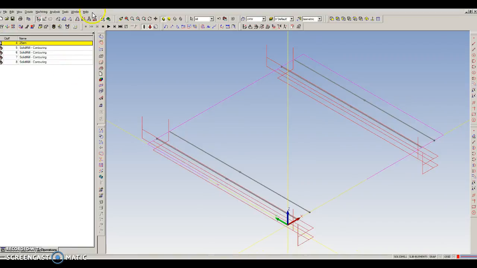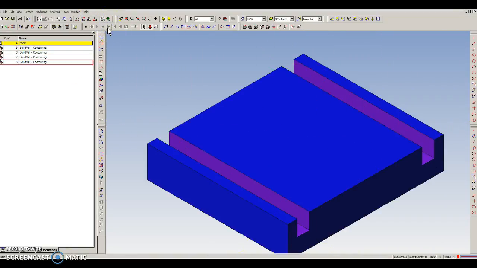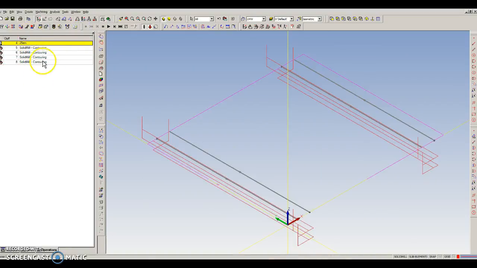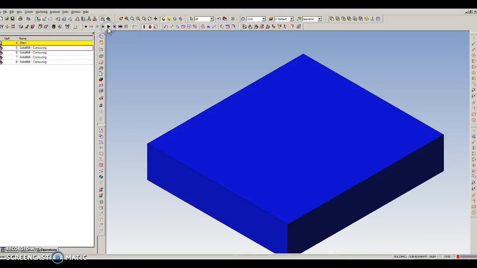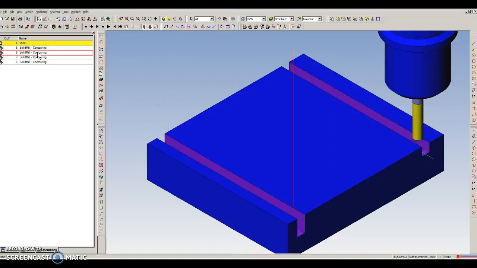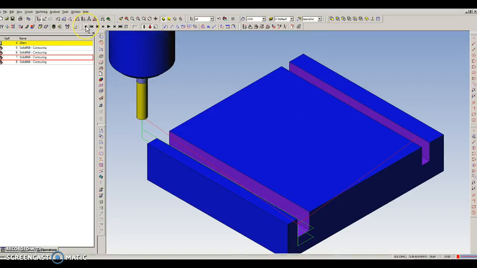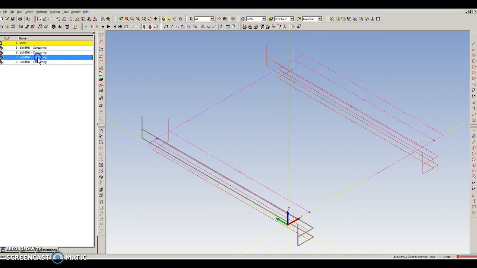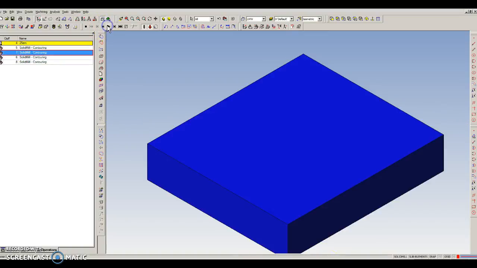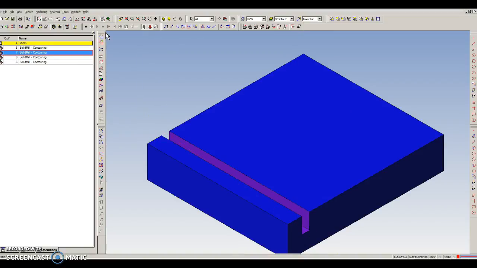And just like that, it creates all of my depth. Notice they're in the wrong order. Watch, though. I'm going to stop my simulation and slow it down so I can see it again. It is simply 5, and then I want to go to 7, it looks like. Yeah, 5 and 7. And then that will put the other two together as well. So I'm going to drag 7 up 1. I'll redo my simulation so that my tool doesn't have that rapid movement in the middle there.